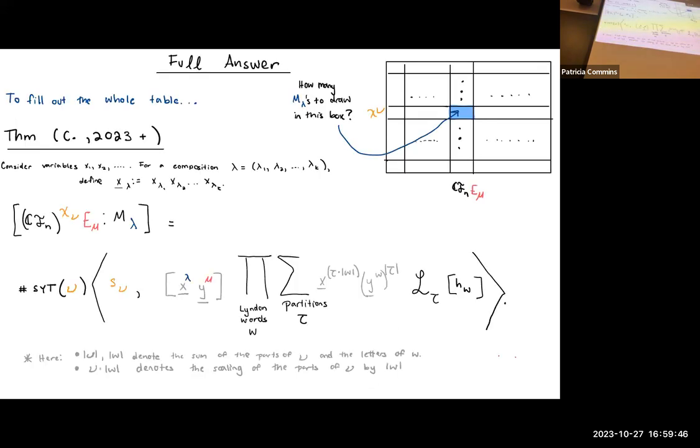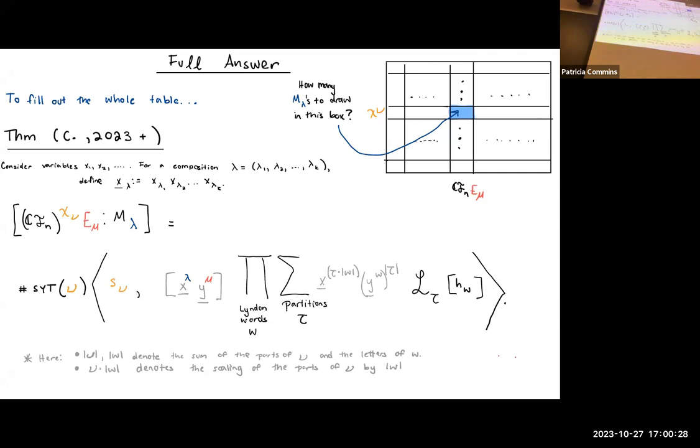Okay, so the goal is to show you this full answer, which is something I had been working on: if you have a random box, how do you find the composition factors that appear there? We don't need to go through all the details of the answer, but as you might expect, the answer involved both Lyndon words and these Lie characters. And it's actually simpler to state in terms of a generating function here. So I've stated it in terms of a coefficient of a certain generating function that involves both of these objects.